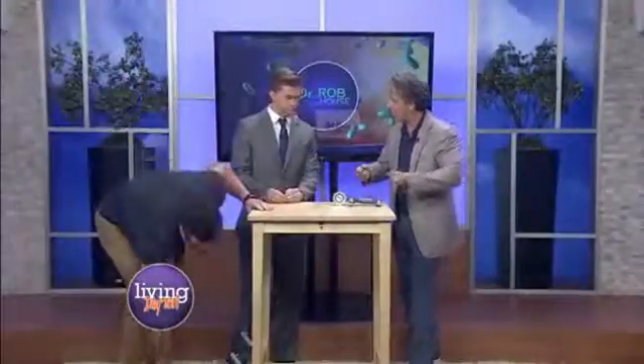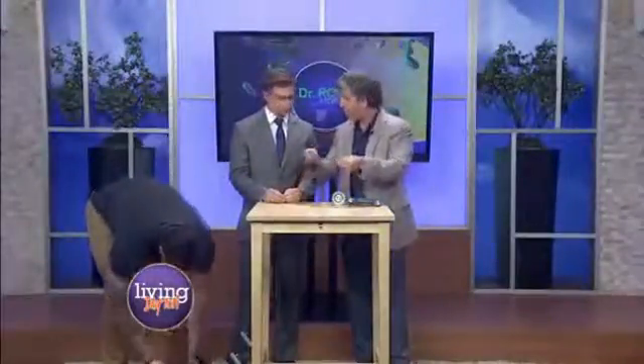Of course, there are rubber bands, which work really well to increase your extensor strength — opening your hands up. Even those bands you have on your wrist, you can put them over your fingers and just open them up to strengthen that extensor grip. That's something you can do at home if you don't have any weights. Then there's grabbing weighted plates off the floor — that pincer strength you develop by picking them up helps develop strength as well. Other exercises like deadlifts — reaching down to the ground and picking up weights — anything you have to hold onto improves grip strength, which improves your overall health and wellness.